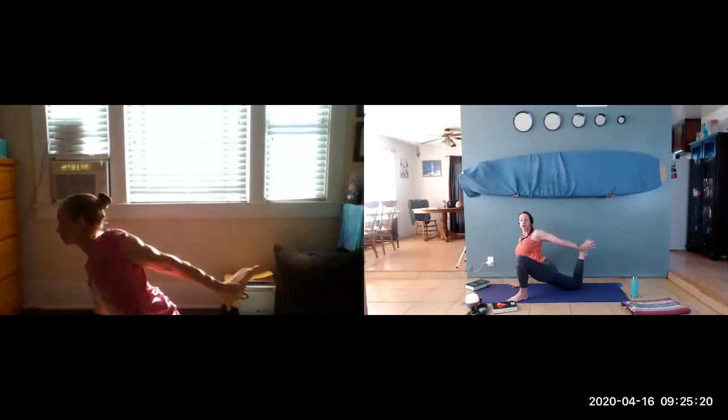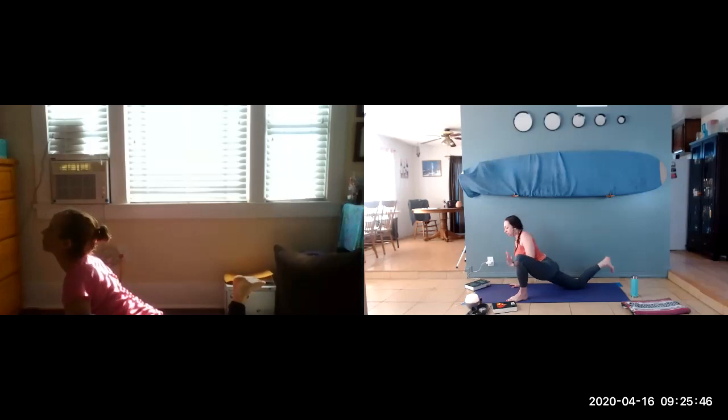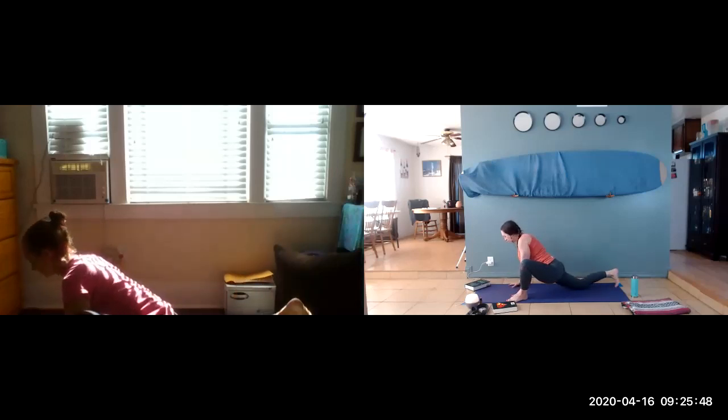We're still sending the signal. Our brain doesn't know the difference. Our brain thinks that we're holding our foot. Otherwise, if it's available, we can physically hold on to that ankle or the top of the foot. If we've got the foot, softening the shoulders, let's see if we can melt the hips a little bit more. Notice the back bend that happens here. Last breath. Let's go ahead and release the foot, and we'll walk the hands back in.